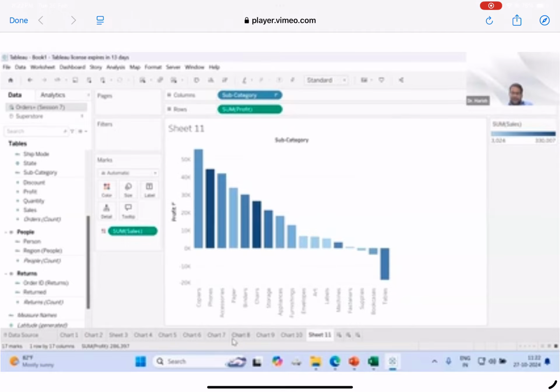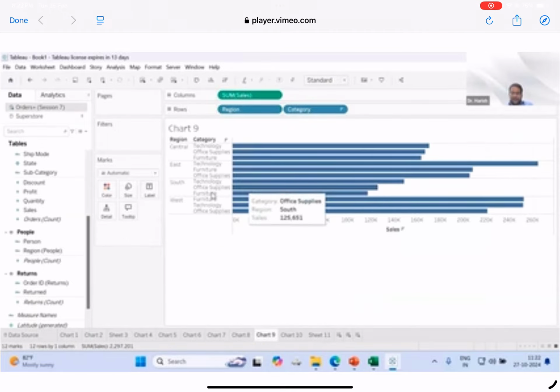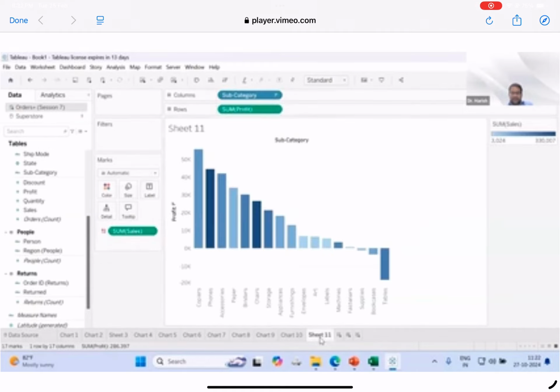When I was mentioning chart number 8, the furniture in the southern region is not making good business for the company, right? The same thing it is showing me here when I'm making a comparison of sales versus profit subcategory wise. My tables are not a profitable item, or profitable category or subcategory, I can say, to my business. Now, I should raise another question here. As a company CEO or as company top management, shall we make a unanimous decision to stop selling the tables? Right? I'm raising this question.